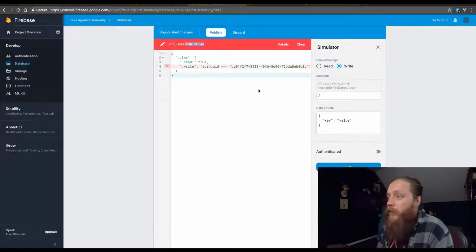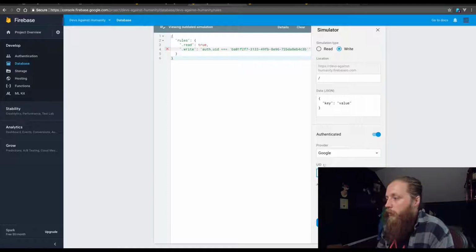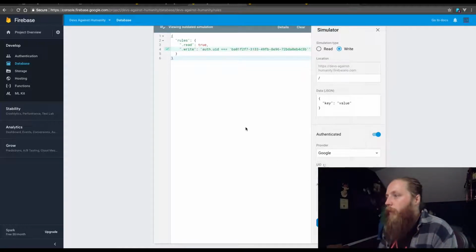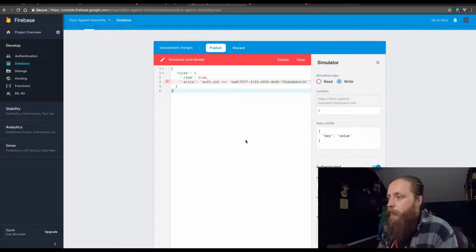We're denied because of this rule. If we are authenticated with this user ID, then the write is allowed. If we're authenticated with another completely nonsense user ID, then we're denied. Happy days.